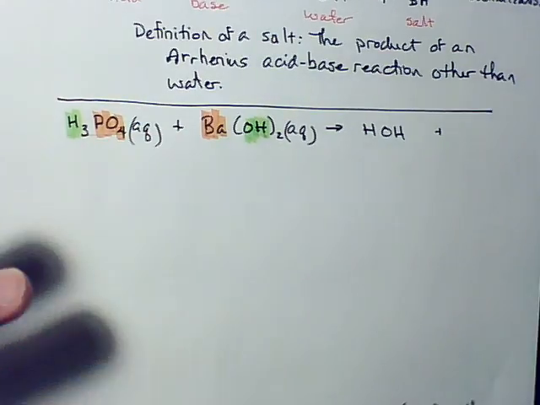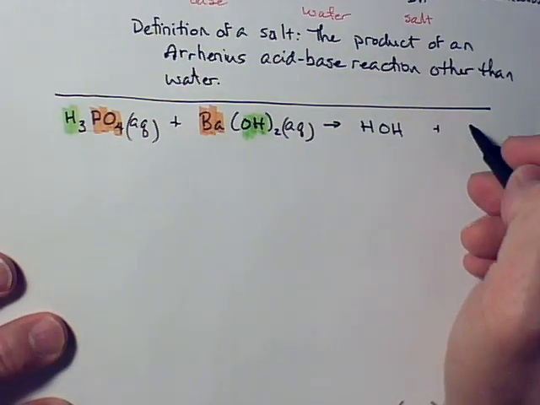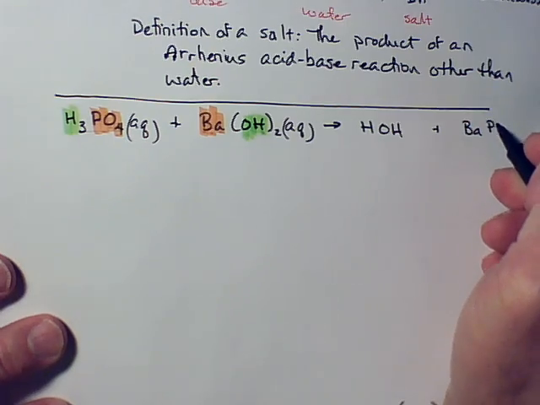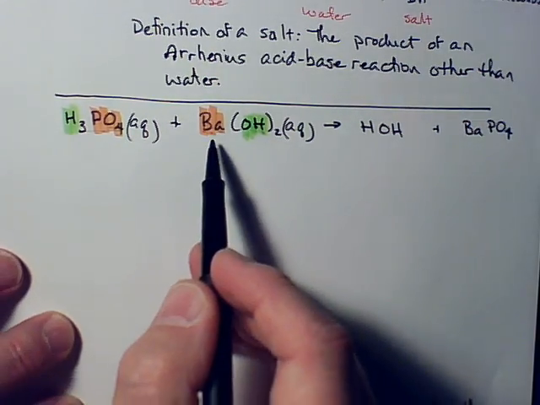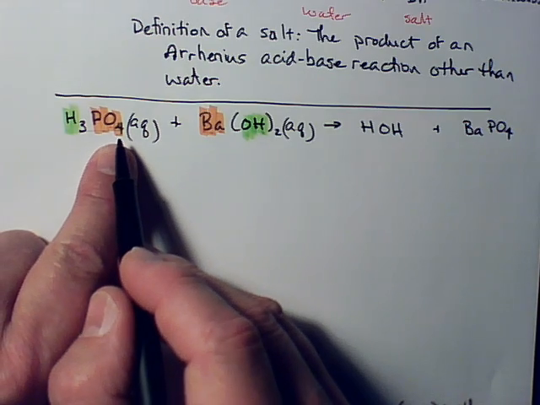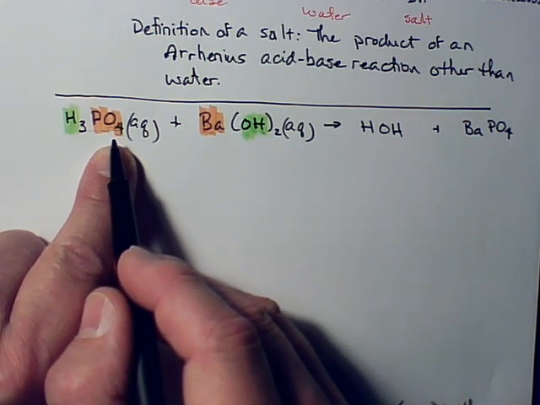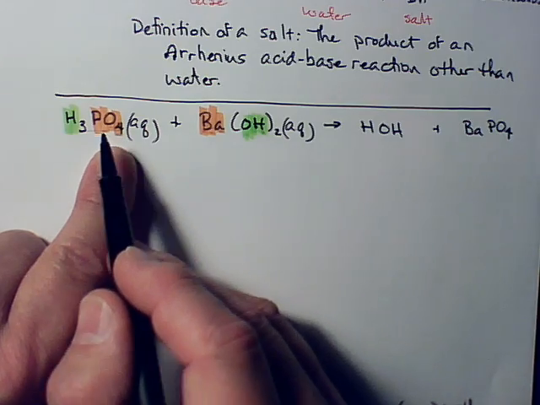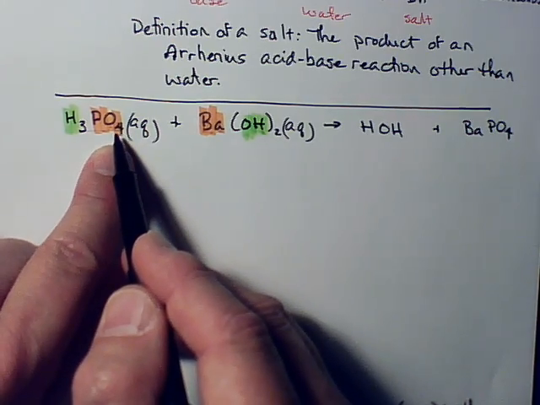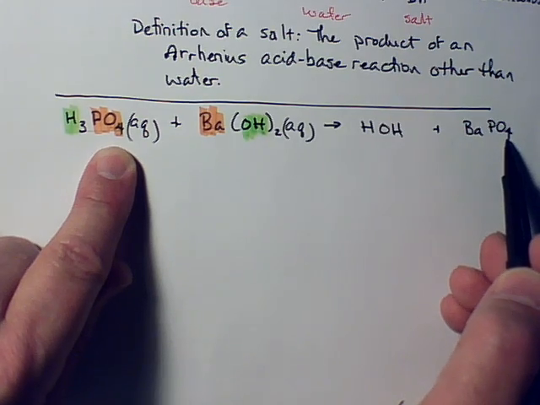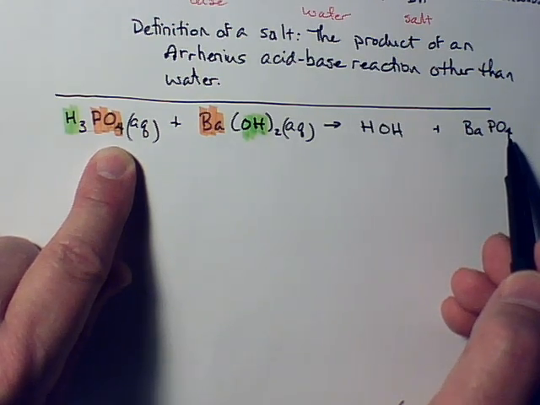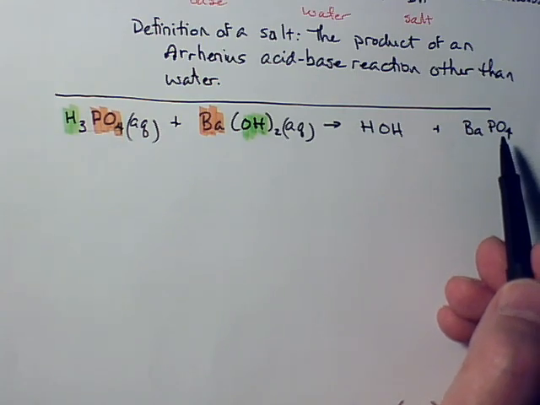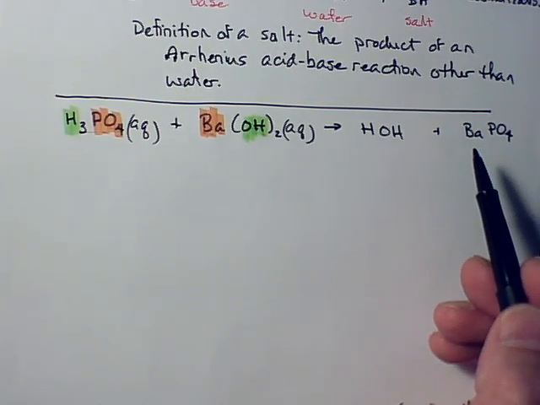Barium's going to join up with the phosphate. Okay? That subscript 4 is part of phosphate's formula. You look up phosphate on the polyatomic ion list or chart, the common ions list, and you'll see PO4 is phosphate. That's part of the polyatomic ion, so that 4 does travel. Okay? Subscripts only travel when they're part of a polyatomic ion's formula. You've got to remember that.